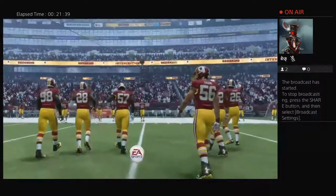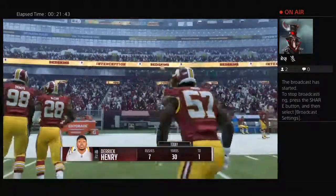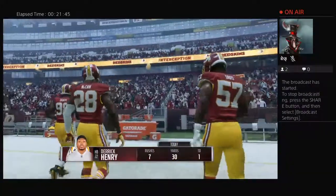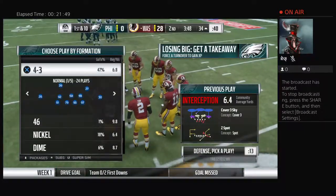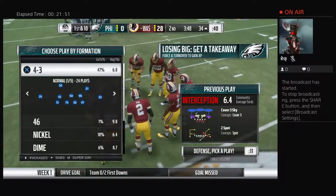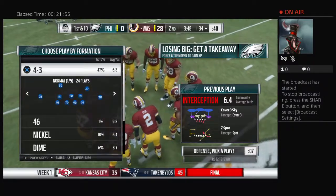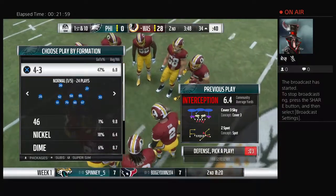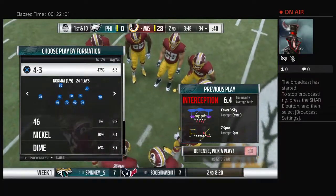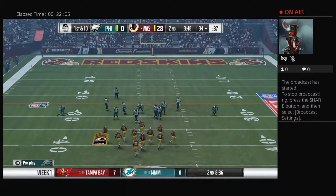A look at Washington as they come onto the field. It's a quick turnaround for them after the turnover, but the way they moved it on their last drive, they're probably eager to get right back at it. And you know me and you know my tendencies in this situation. What do I want right now? Be aggressive. Be aggressive. Take your shot right here. And they'll start this drive with very good field position.